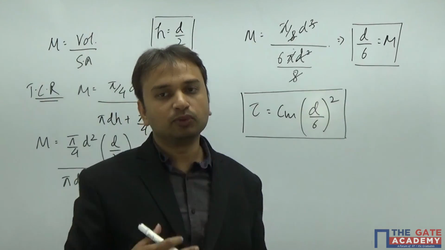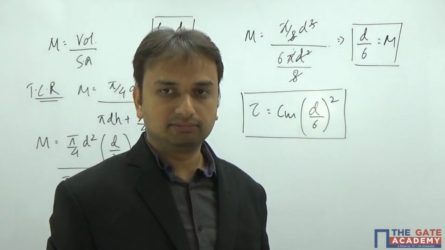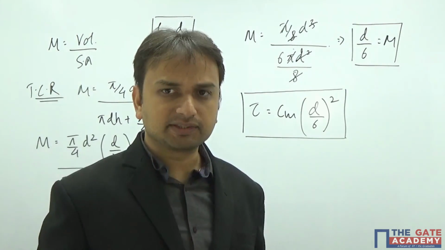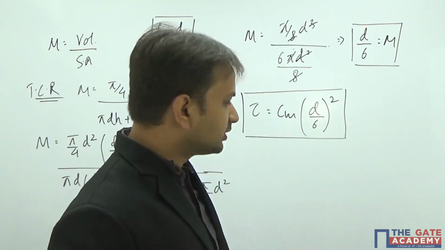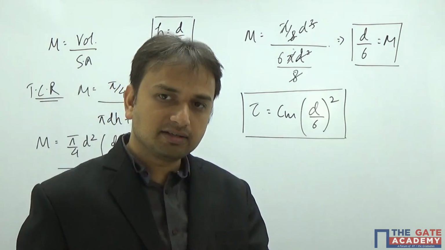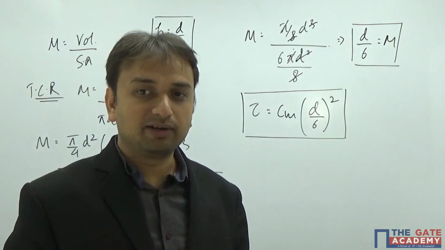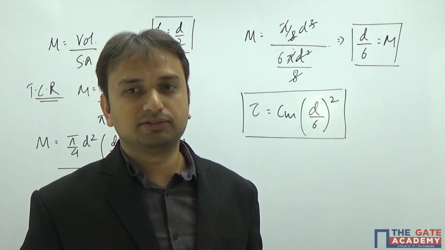So you can see this solidification time, as far as this expression goes, directly depends upon the diameter. So that means if you know the diameter of a riser, you can determine its solidification time. You don't have to calculate the surface area and the volume, isn't it? Don't you think it is a lot easier than calculating the volume and the surface area, dividing it, then squaring it and multiplying it with a mould constant to finally get the solidification time?